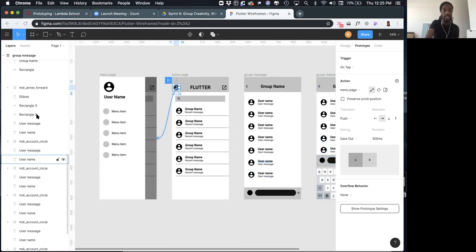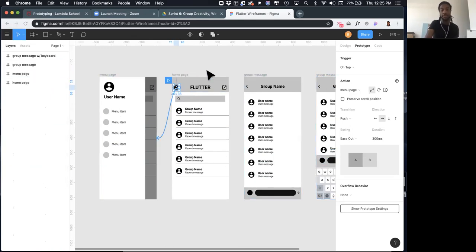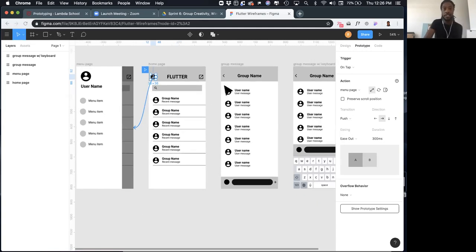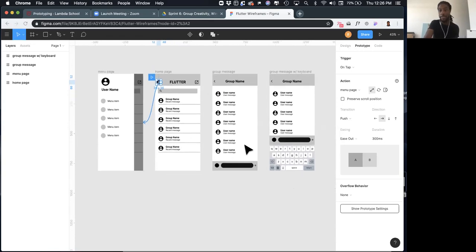I know that's the case for InVision Studio and XD, and I'm assuming it would be the same for Figma here. I haven't had enough time to really play around with it in Figma. But for right now, you can just worry about doing just the screen-to-screen transitions. And also, you can play around with the overflow behavior. That's what prototyping is about. It's really about playing around with what feels right.